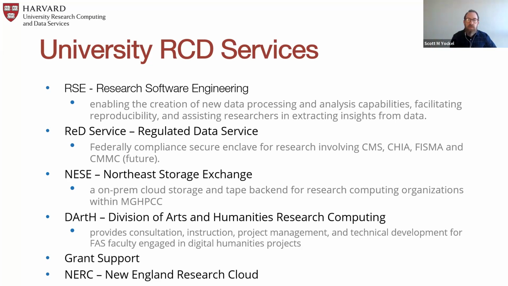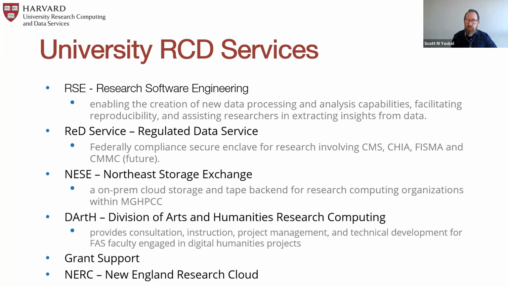The other thing that we launched that's going into production kind of as we speak is a regulated data service. So these are when you have data sets that involve things like Center for Medicaid Services or other types of health data, like CHIA, which is the Massachusetts health data. Those require certain types of compliance that are very challenging and cumbersome to deploy and manage. We were doing a lot of those per project, and now we're doing those as a university-wide service. And in the future, we'll be looking to add cyber maturity model, CMMC, which is mostly needed for Department of Defense and some Department of Energy types of things.